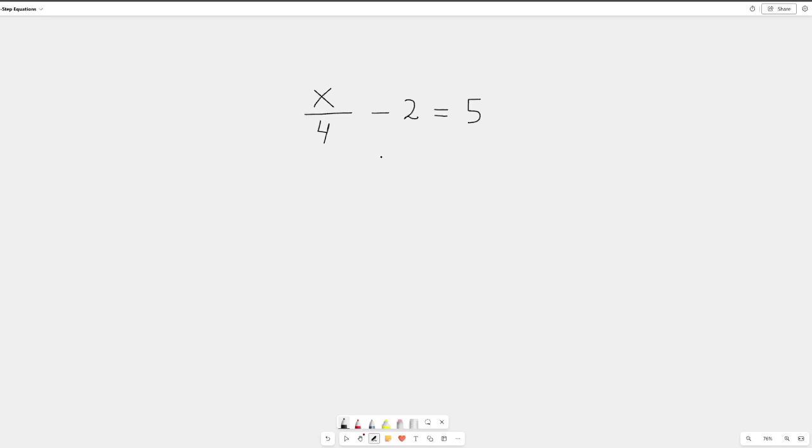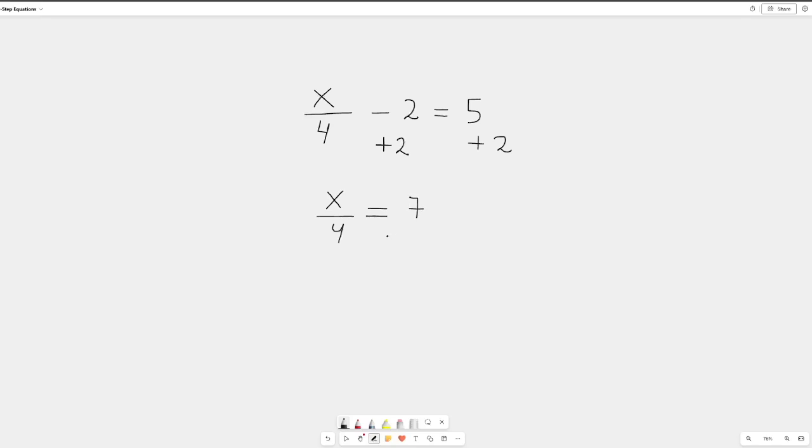How do we get rid of the 2? We have minus, so the opposite of minus is plus, right? So we're going to do plus 2 here. We're going to add 2 here. And then we're going to add 2 to this side of the equation as well. All right. So we're going to write it again. We're going to write x over 4 because we haven't canceled that one out, right? We did cancel the 2 out though, so it's gone. We don't have to write anything for that. And we're going to equal 7 because we added a 2 to the 5 as well.